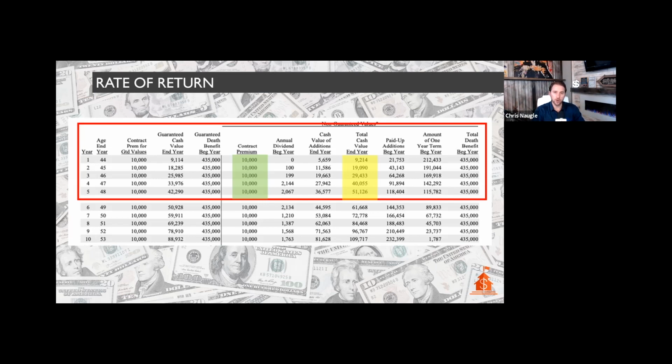How many of you can go to your bank today, deposit $10,000, go back to that bank and take out $10,343? None of you. You can't do that. The bank doesn't do that. And then for sure, if you took that $10,343, I can assure you your bank would not continue paying you interest on the full $30,000 that you deposited up to that point. You see what I mean? That's where this concept gets really impressive. But let's even go one step further.